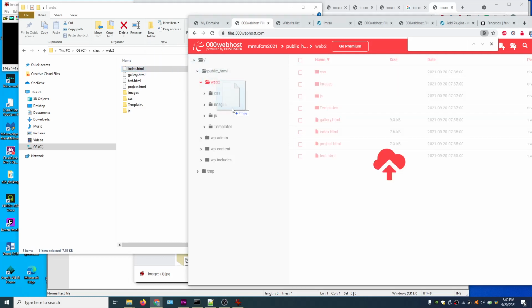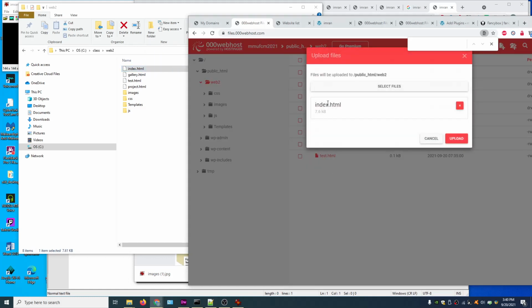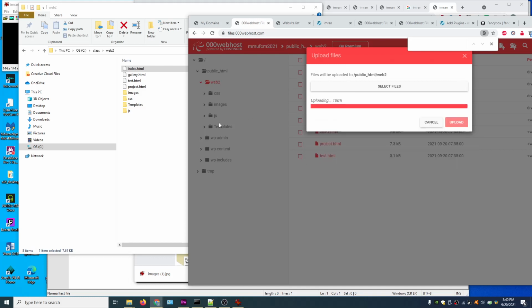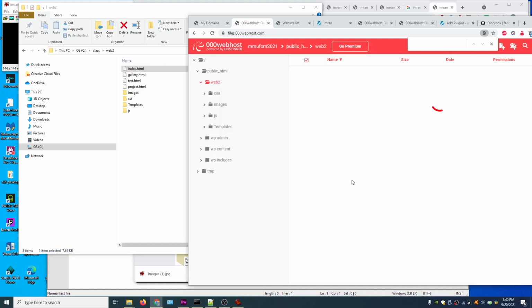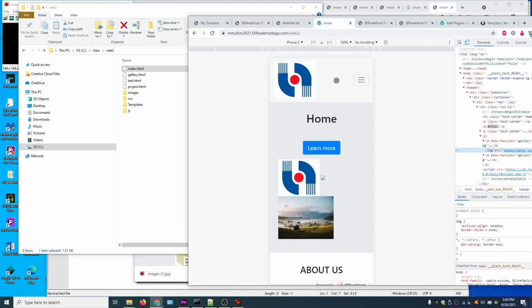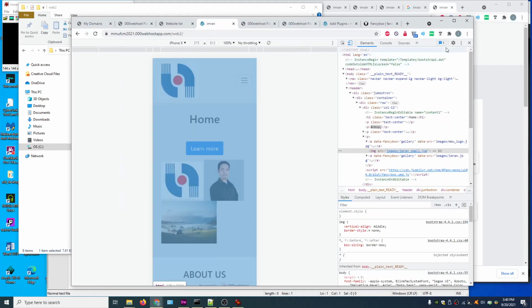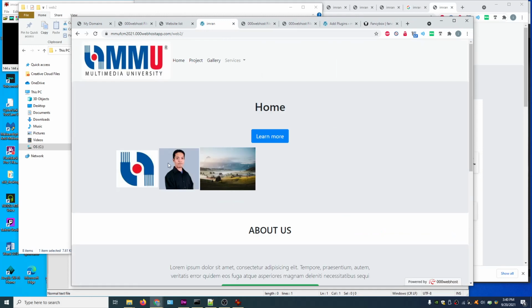So I drag and drop. Do you want to upload? Yes, to replace with the recent version. Okay, then if you reload, hopefully this is fixed. Okay, so make sure there's no broken images in your site.